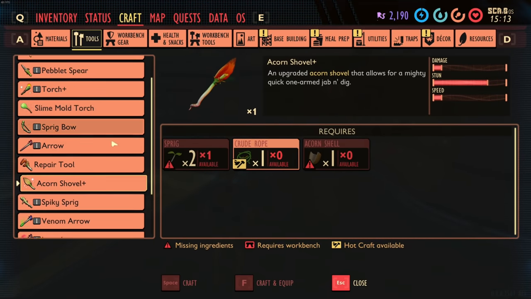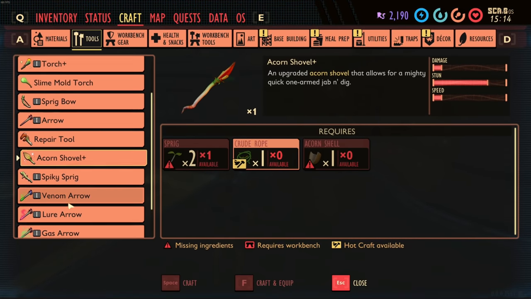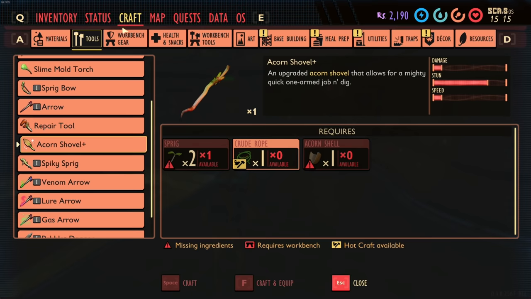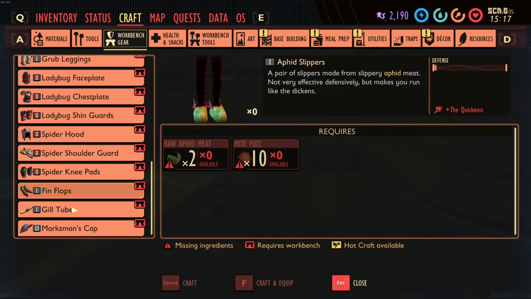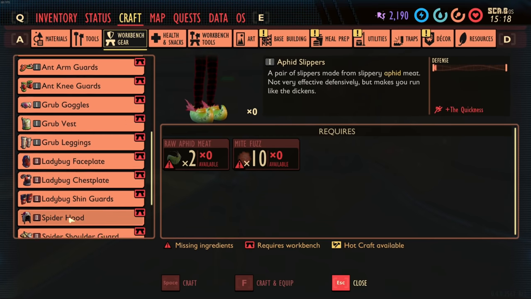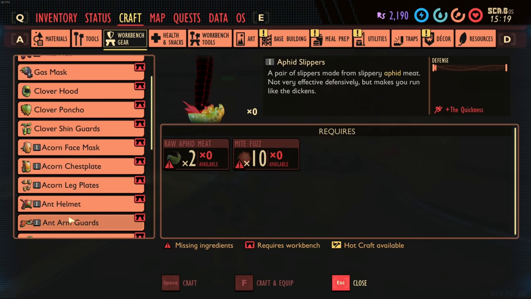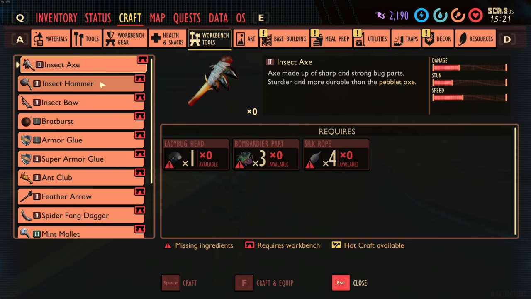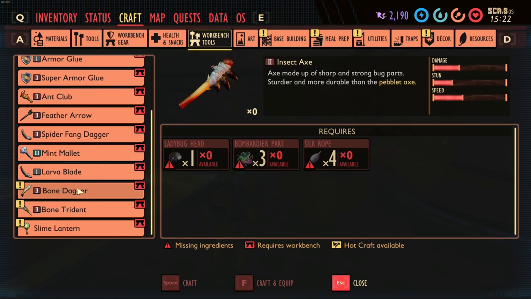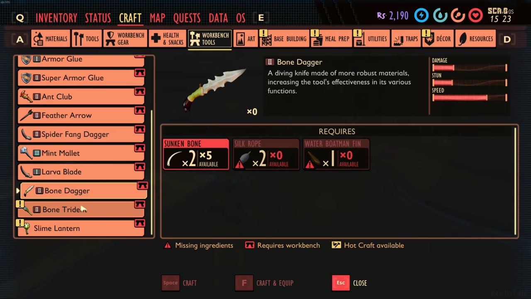Okay, so did we unlock? We unlocked the bone dagger. Let's see, workbench gear. Do we unlock an armor for the fish scale armor? Did we unlock that? I didn't see that. We might have to go research it first. Okay, so there's the bone dagger.